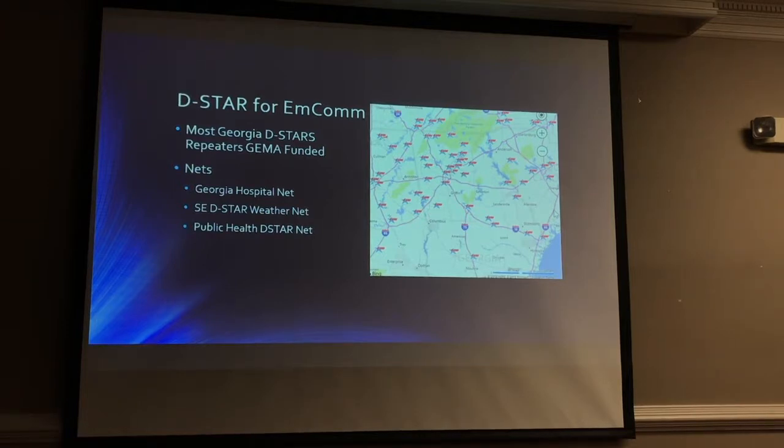Now, in the state of Georgia, most of the repeaters that we have in the state are funded or were funded by GEMA through that grant. The initial program was set up to put a repeater on every PBS tower in the state. That would have given us HT coverage statewide of 5 watts. Now, the drawback to why that didn't happen is a lot of things happened. One of them was it was very expensive for the PBS station to run all that coax or TVACs up a 100-foot tower and also pay commercial prices for internet.